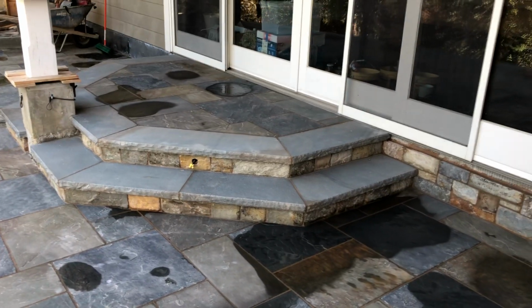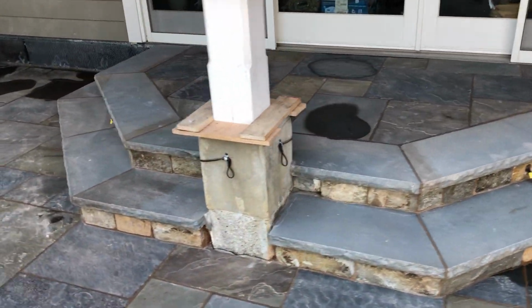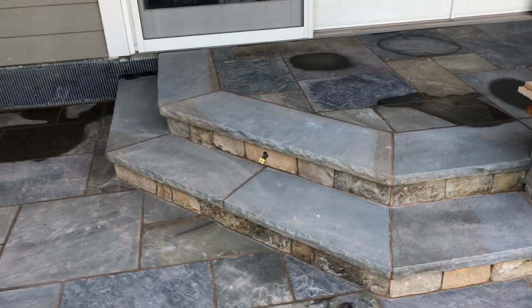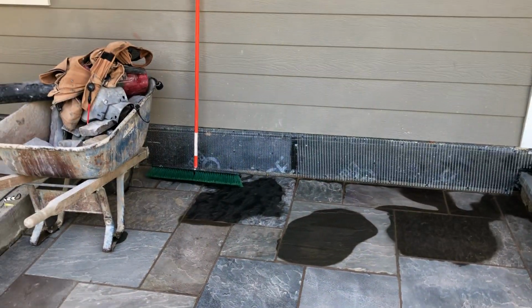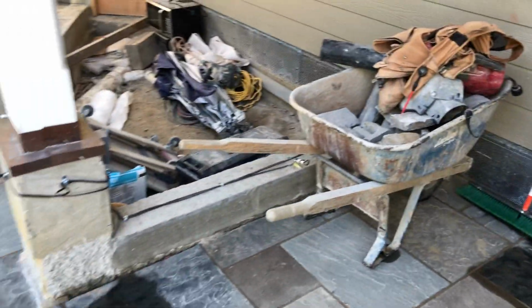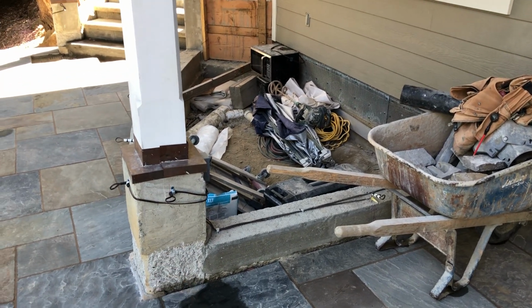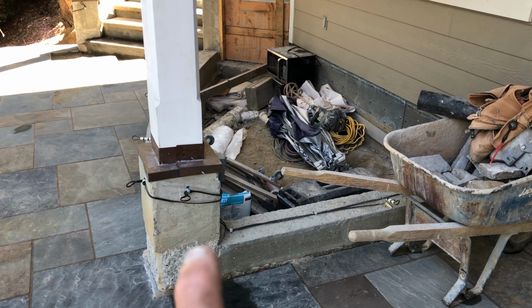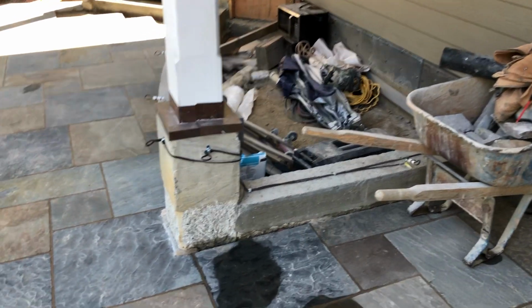And yesterday, two guys did the veneer on the steps. Looks pretty good. And you can see this is what it looks like before. And so they've got veneer to put in all the way along here. And they're gonna be wrapping these columns, well, the base of the column bases, and adding 6 inches of stone to the top and putting on a veneer face as well.